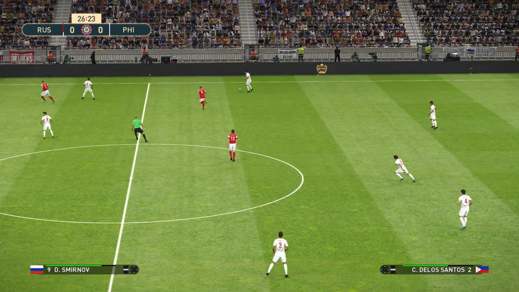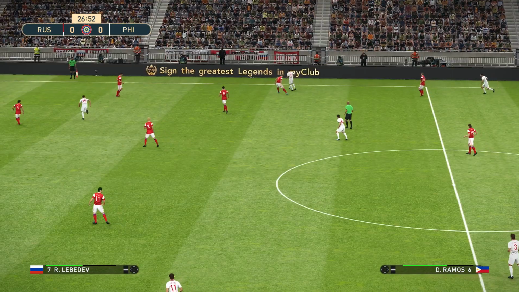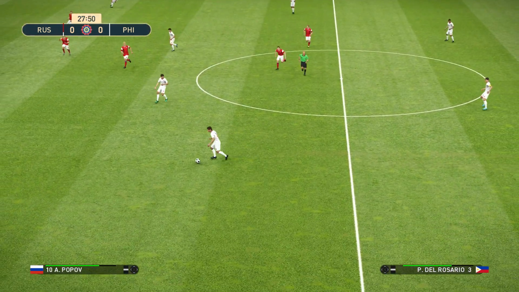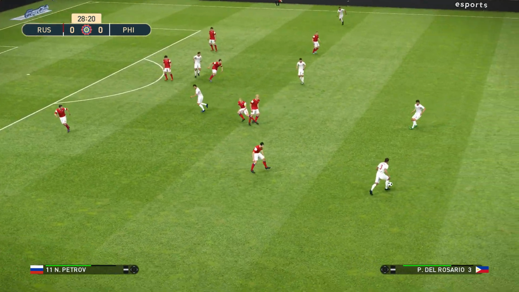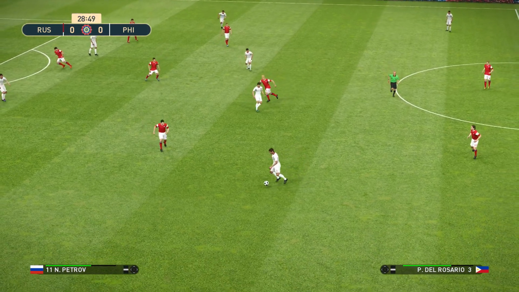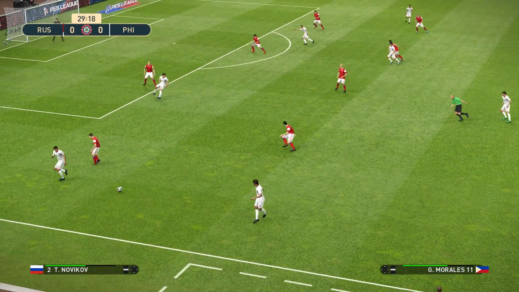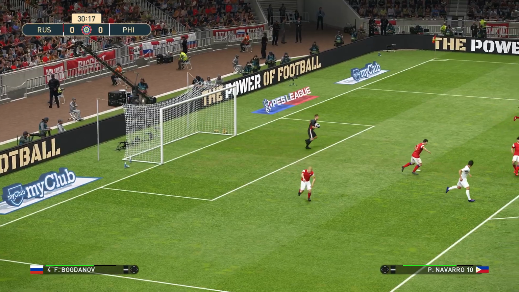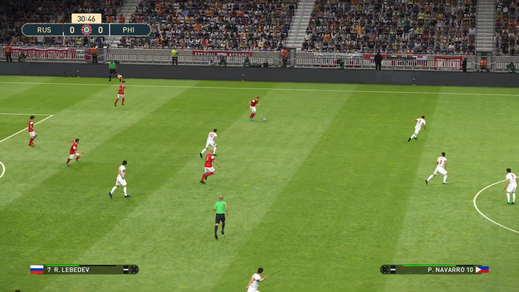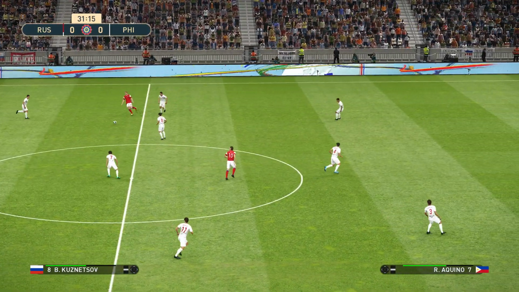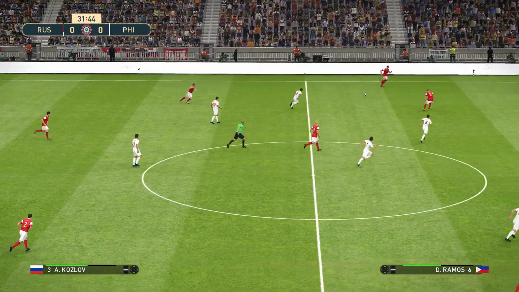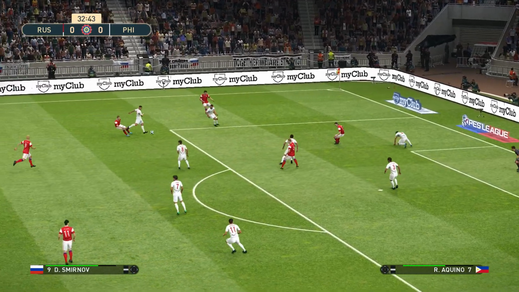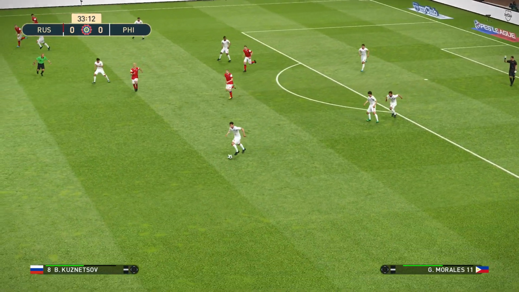Here's Ramos. Plays it back to De Los Santos. De La Cruz. Del Rosario. The Philippines finished second place in Group D, level with Australia on points, but Australia had a better goal difference. So it was Australia against Poland, the winners or the runners-up of Group C, and Poland won that game. So maybe finishing runners-up might work to the Philippines' advantage.